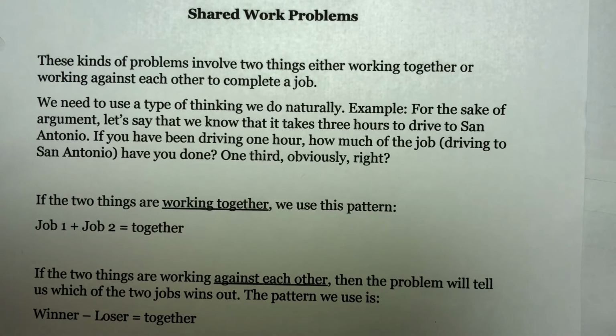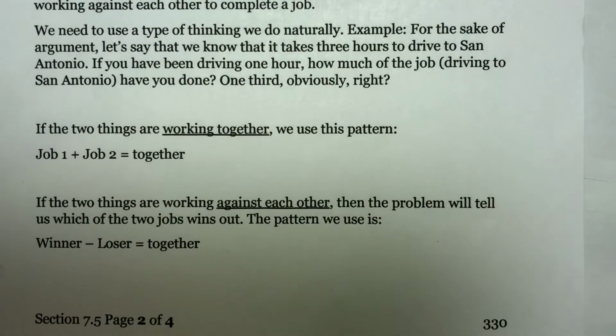If 2 things are working against each other, and the classic type of this problem is that most bathtubs, for example, will fill up faster than they drain. So even if you don't plug the drain, if you let it run long enough, you can fill up a bathtub. So it's draining out and it's filling up. It's going to take a lot longer to get the job done if the job is filling up the bathtub, but it can eventually get done.